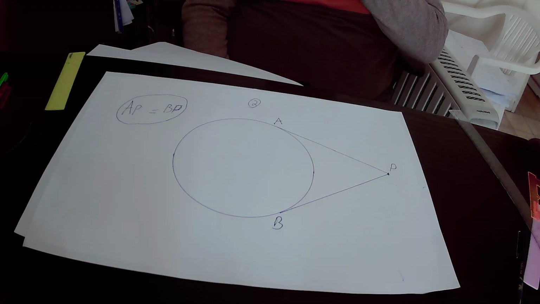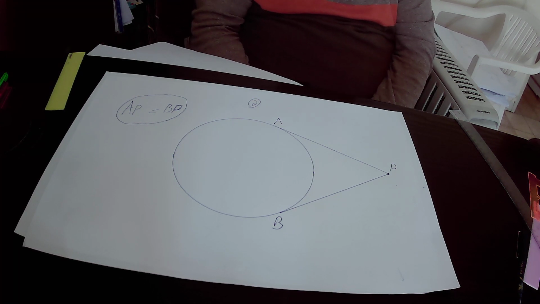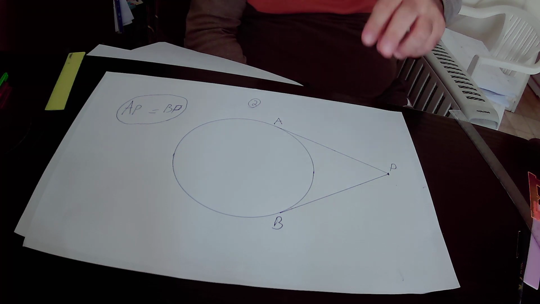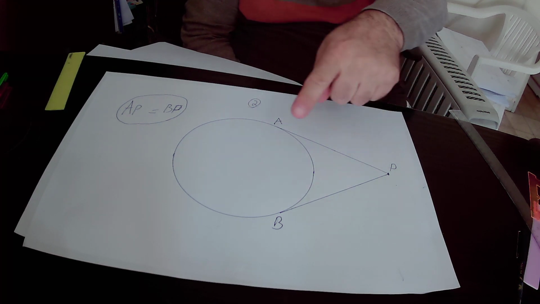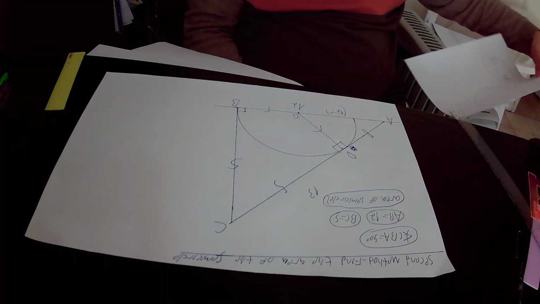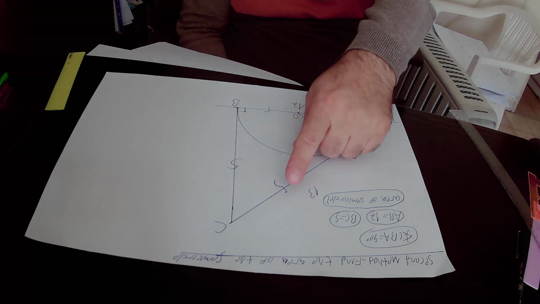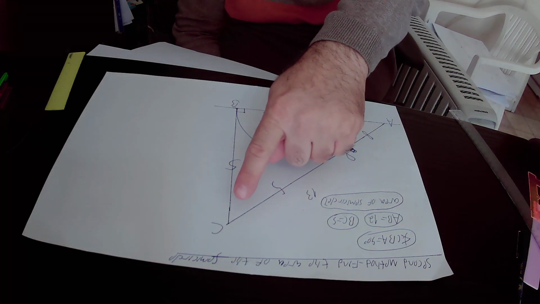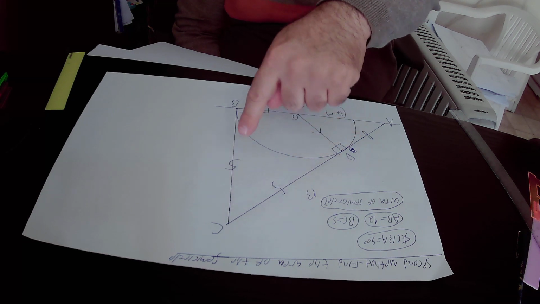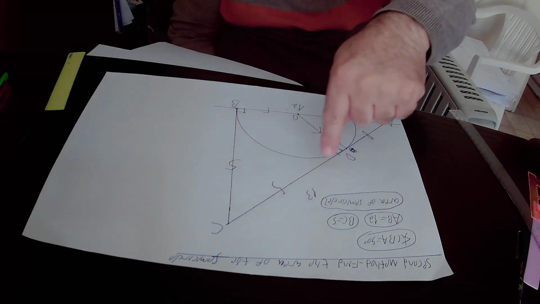Okay, so whenever you draw two tangents to a circle from a common external point to that circle, then the lengths of those two tangents will be equal to each other. In this case, AP will be equal to BP. And we can implement rule number 2 in our drawing, because in our drawing we have the external point C, and from the external point C we have two tangents to this semicircle. The first tangent is CB, the second tangent is CD.